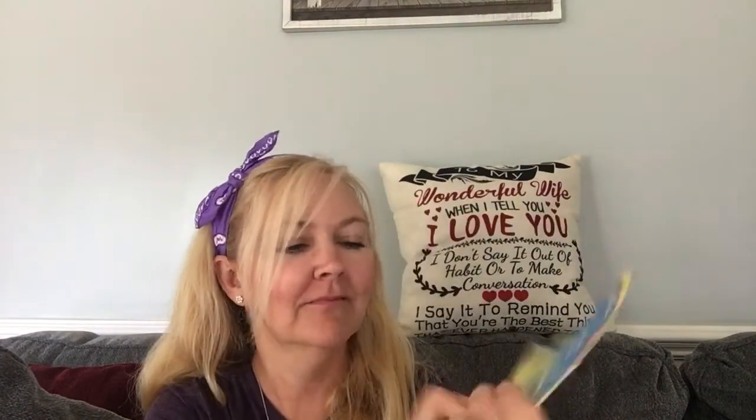I was super excited to find that for her for this school year. It's always nice when you homeschool to be able to find products at a reasonable price, because the program itself that we use is reasonable, but you always need extras for that. So it's exciting when you can find it and only pay 59 cents. That's a great resource.